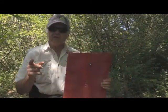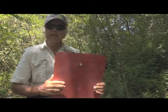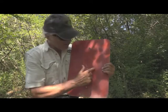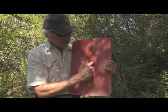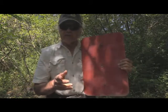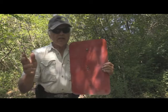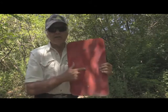Now what I want to do is get some RWS Hobby pellets, and we're going to fire those from 10 meters, just like we did before. And maybe I'll aim over this way. I don't want it right here. I want to see what we got. So I might aim over in here, or even right up in here, somewhere anyway, right into this area. And we'll see what the Hobby pellets will do, if there is a difference, because those Superdomes have got a lot harder impact. But again, that Gamo Swarm has a pretty good punch itself. So let's take a look what we can do.